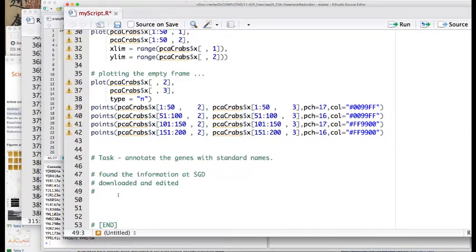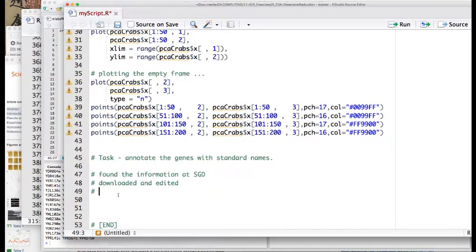What do we do next? So we want to use this to annotate genes that we have in our data set and that we find from PCA. So when we look at one of these things that are plotted there, the information that we have is a row number. So how could we... What do we need to do to match, to now get that information and make it usable?